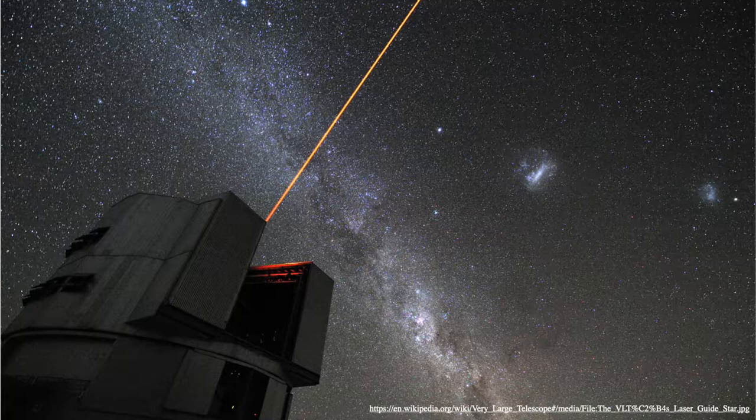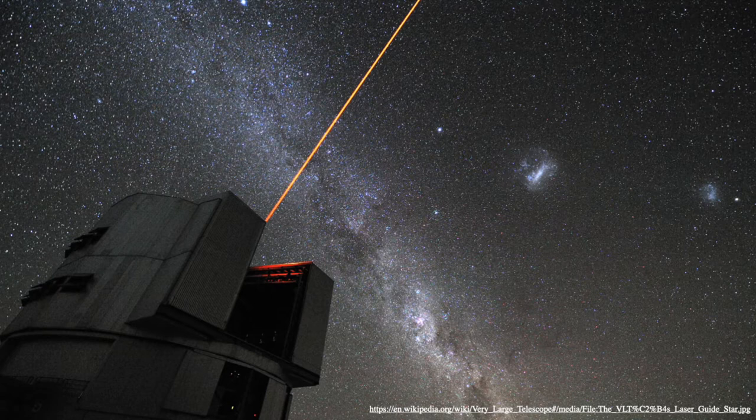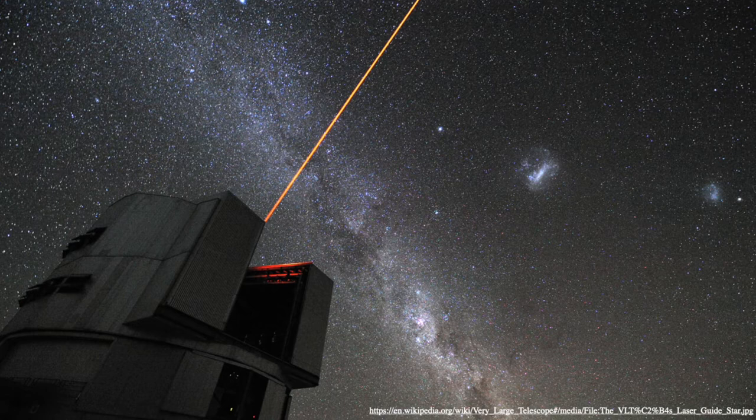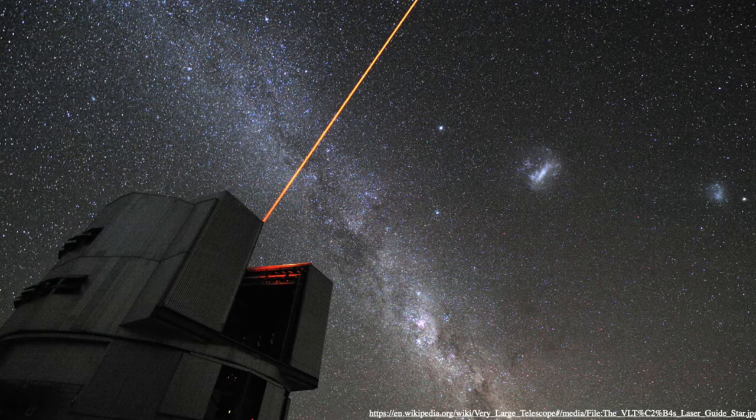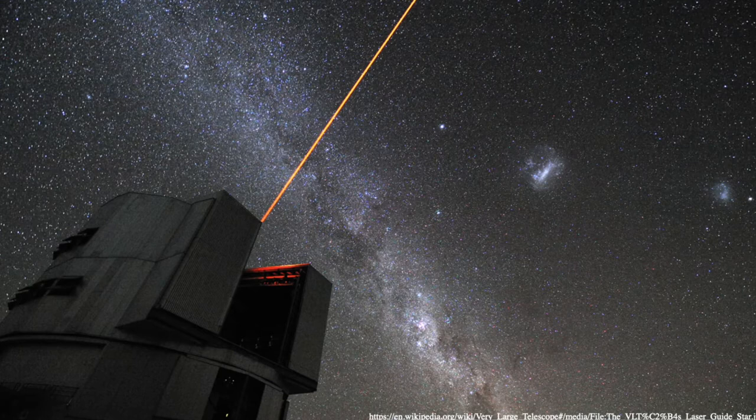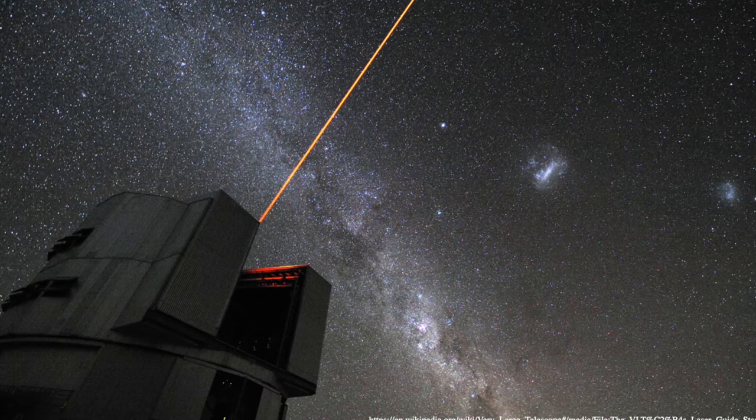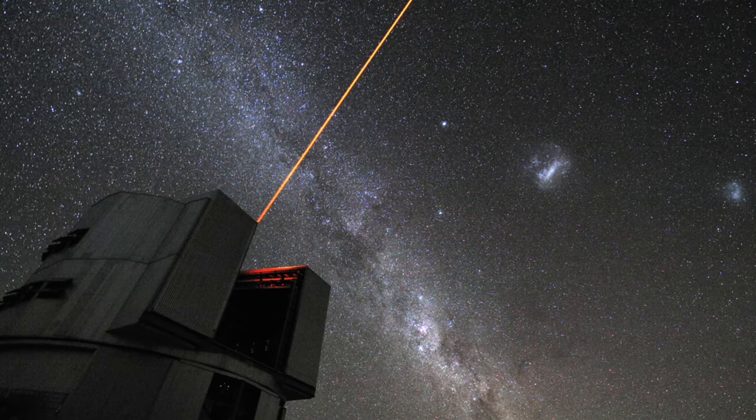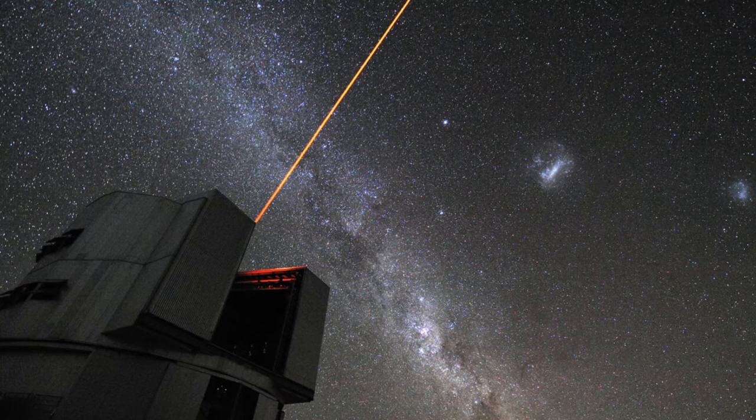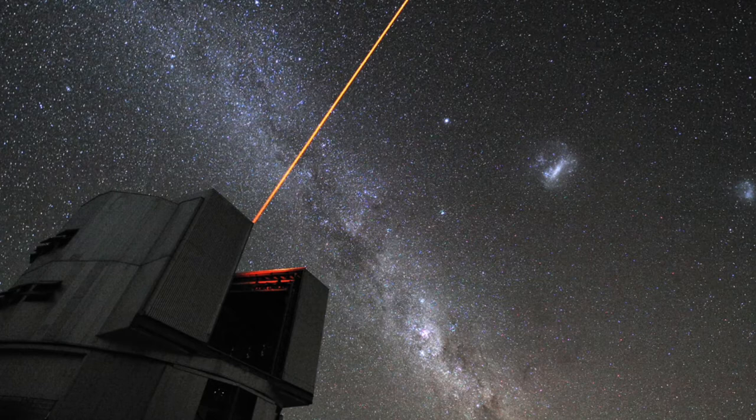Now, how did the ESO make this image? The Very Large Telescope has two properties that let it produce this truly awesome image. The first is it has a pretty large mirror at 8.2 meters in diameter. The second, it has a super fancy adaptive optic system. What the adaptive optic system allows the telescope to do is to compensate for atmospheric distortions to starlight. How this works is that the telescope projects its own guide star. That's the orange laser beam you see in this image. And then, by looking at the image of the guide star, it figures out how to compensate for the atmospheric distortions.